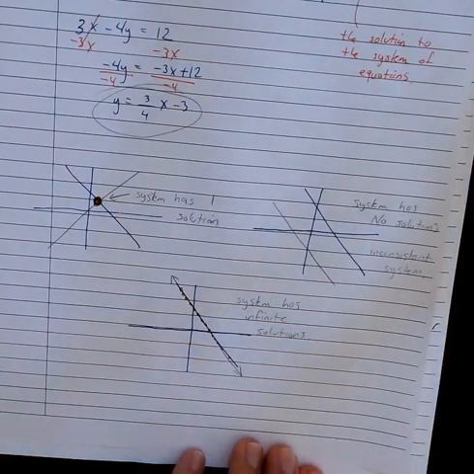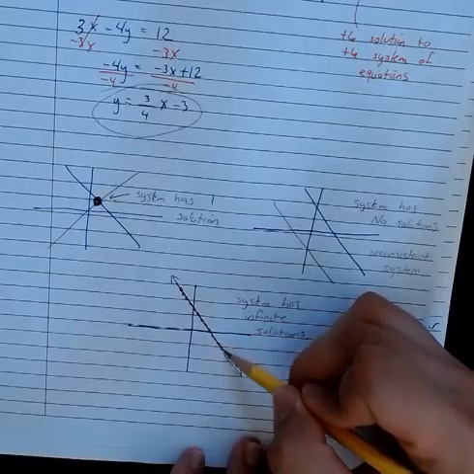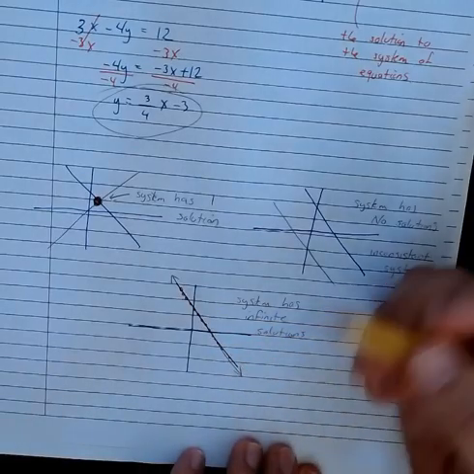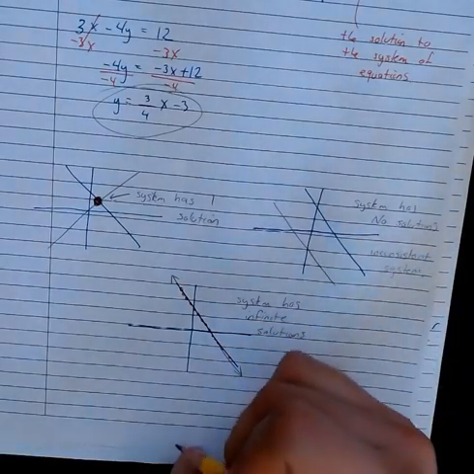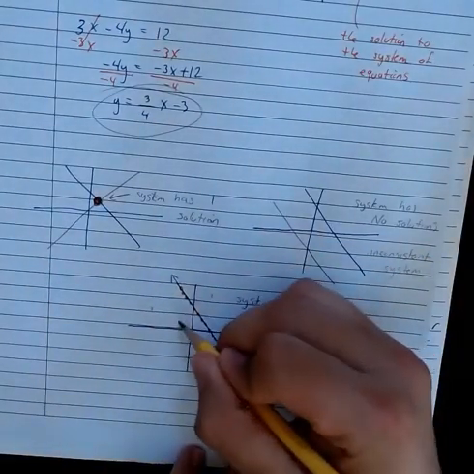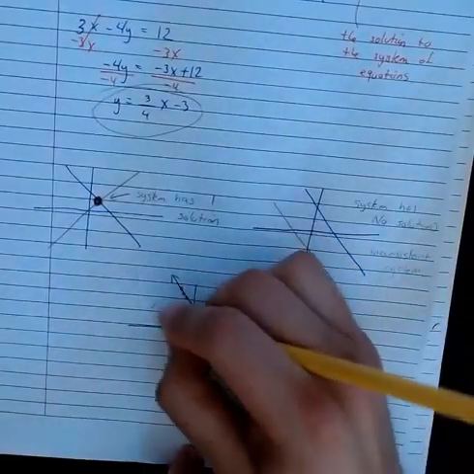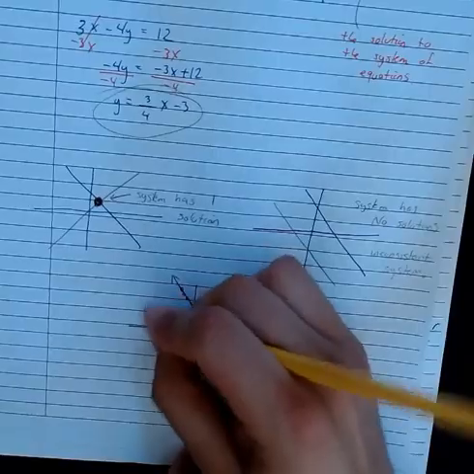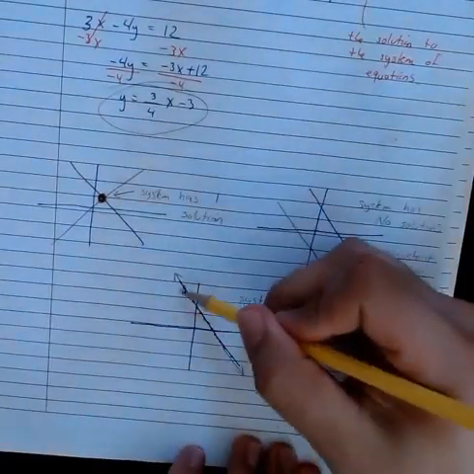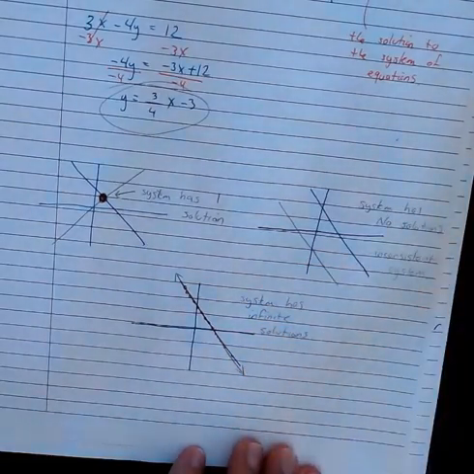Okay, so why don't I just write that, infinite number of solutions? Well, because we can be a lot more specific. Because notice, I have an infinite number of solutions, but that doesn't mean every point on the plane is a solution. Look, there's a point that's not a solution, and there's another point, and there's another point. There's lots of points that aren't solutions. So if I say I have an infinite number of solutions, that's not really specific enough. What I want to do is say, okay, I have an infinite number of solutions, and here they are. I want to be able to describe them. So here's how we're going to do that.